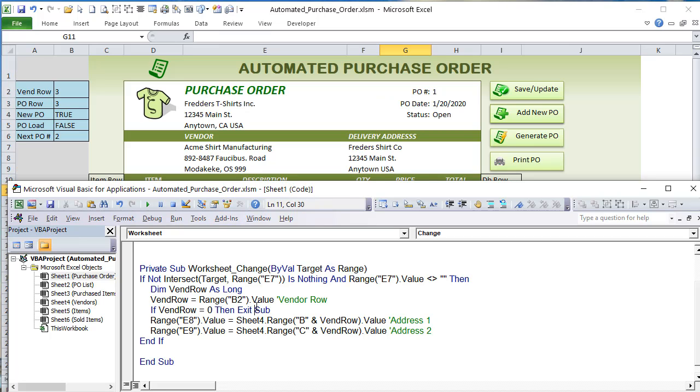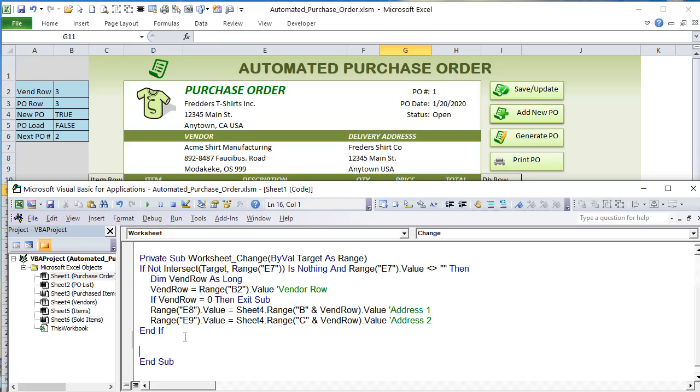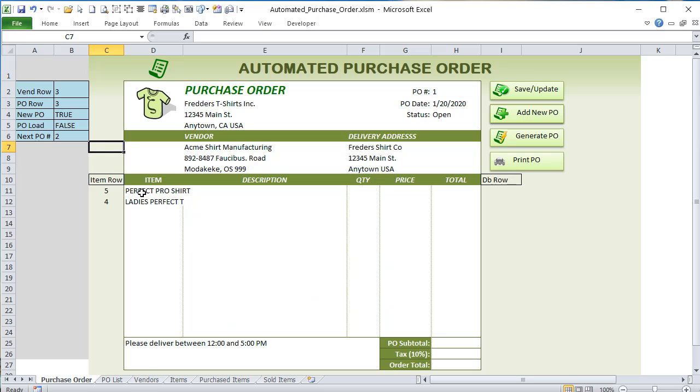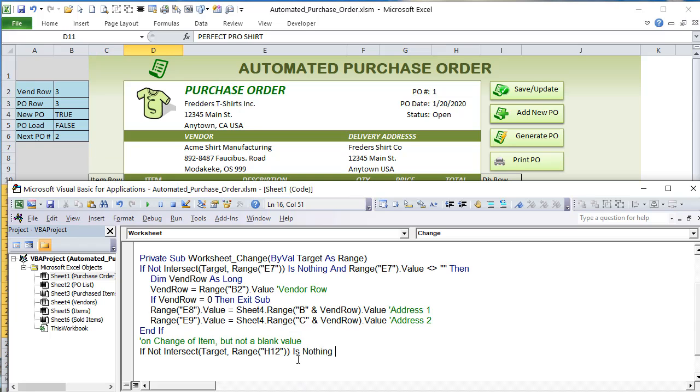So let's bring that through right now and continue on with our code. So let's put this on change of item, but not a blank value. Okay, that's right. So it's D11. We're going to make a change, any change between D11 and D24. That's what we're going to focus on now.